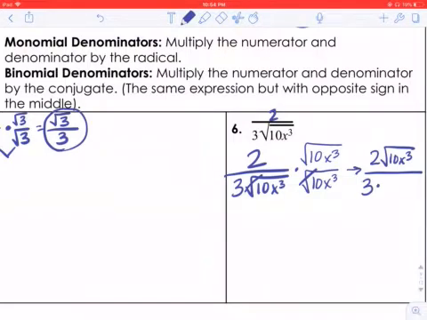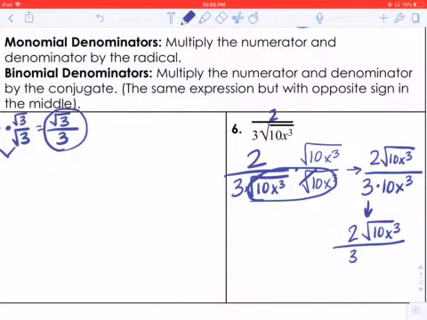So we get 3 times the 10 square root 3... these together are going to make a whole 10 square root 3. From there, I can multiply them. So I get 2 square root 10x to the third over 30x to the third. 2 and 30 can be simplified to 1 over 15. So I would have the square root of 10x to the third over 15x to the third.